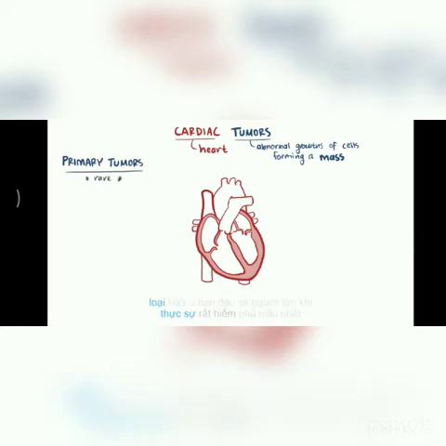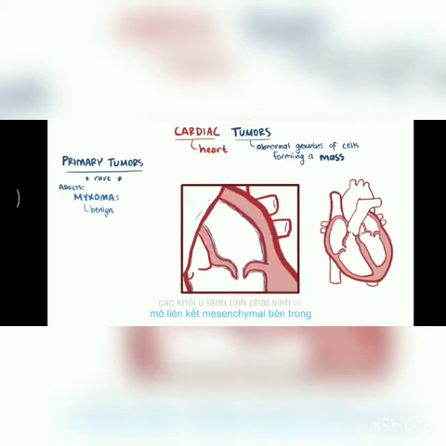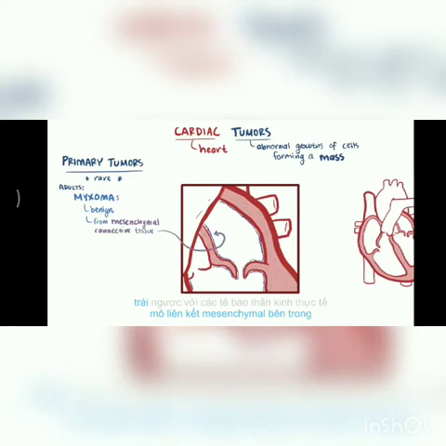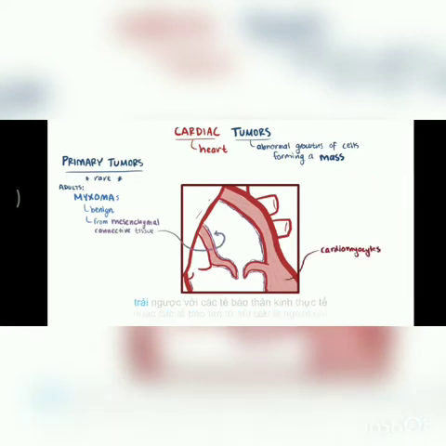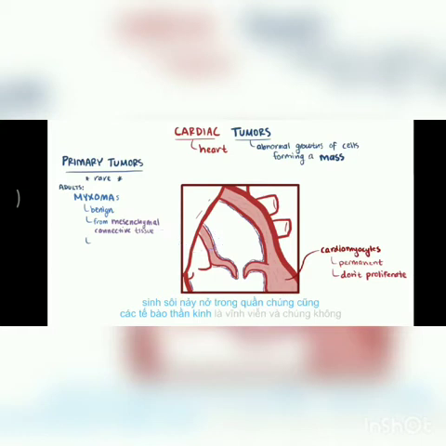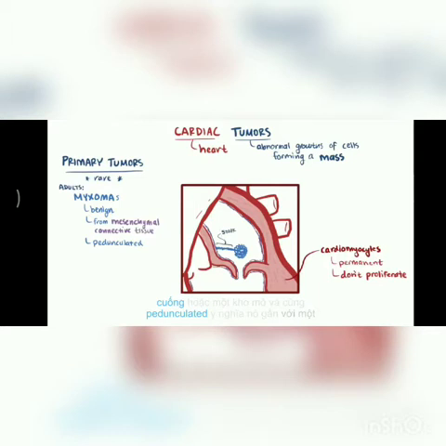The most common type of primary tumors in adults, when they do happen, are myxomas. Myxomas are benign tumors that arise from the mesenchymal connective tissue inside the heart, as opposed to the actual myocytes, or the heart cells, since as an adult the heart's fully developed and its cells, or myocytes, are permanent and they don't proliferate. These masses are also pedunculated, meaning it's attached to a peduncle, or a stalk of tissue, and also gelatinous in consistency as a result of an abundance of ground substance on histology.